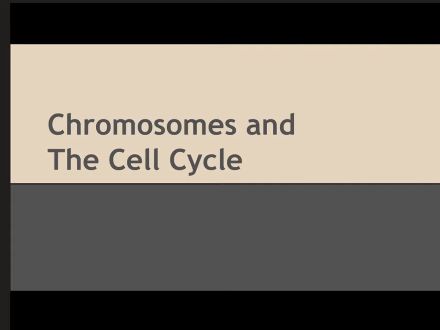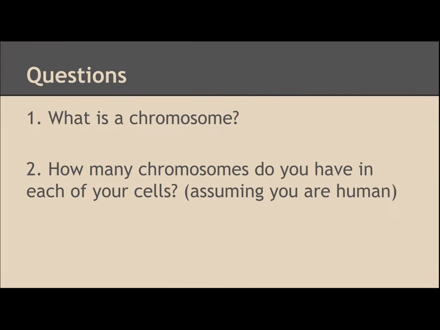This is going to be a shorter screencast about chromosomes and the cell cycle. So, why does cell division happen and what does the general cycle of that look like? Before we really start talking about cell division, we need to understand some vocabulary. And it's kind of a little bit confusing vocabulary because there's a lot of words that sound similar.